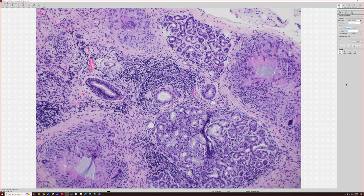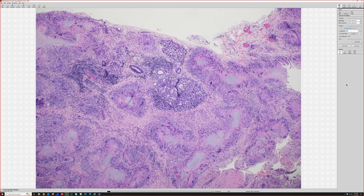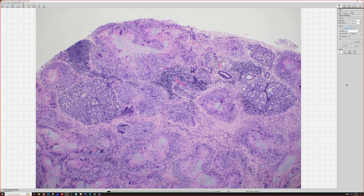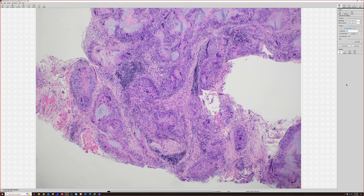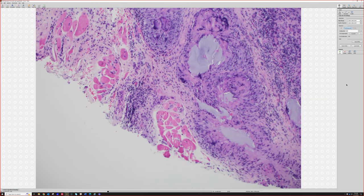So in any case, we're kind of in the mouth here. If I recall, this was actually a cheek nodule, a deep cheek nodule. And when they took it out, it was lip. Lip nodule. And so it was kind of a deeper mass. I think they thought it was a cyst or some sort of tumor. And they removed it. And so they took out some of the muscle of the lip around it. See, that's another clue where we are, skeletal muscle there.